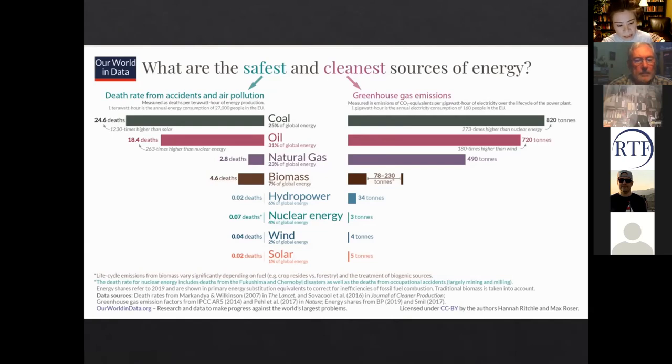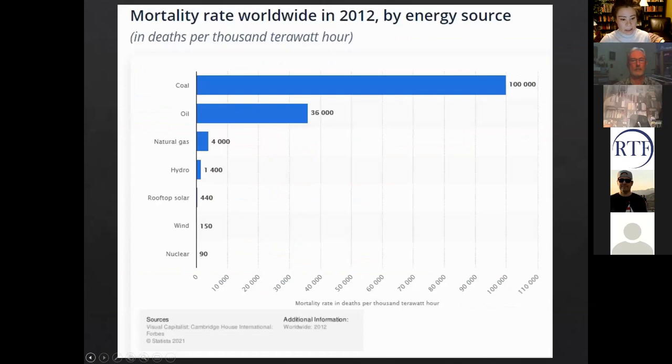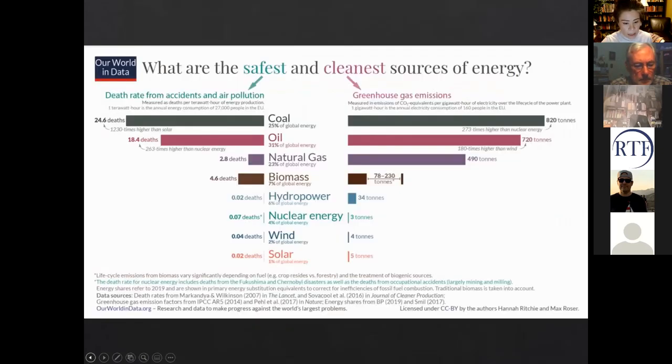Anyway, Chernobyl is a bit of an outlier in these things, but Our World in Data actually shows, and this goes for any kind of chart that you're looking at, nuclear energy is always very low in the number of deaths associated with that energy source. So it's actually the safest. It's always among the numbers of wind and solar. And depending on what chart you look at, such as this one, it is the lowest in the number of deaths associated, just in terms of the maintenance of it and what we can correlate to it.